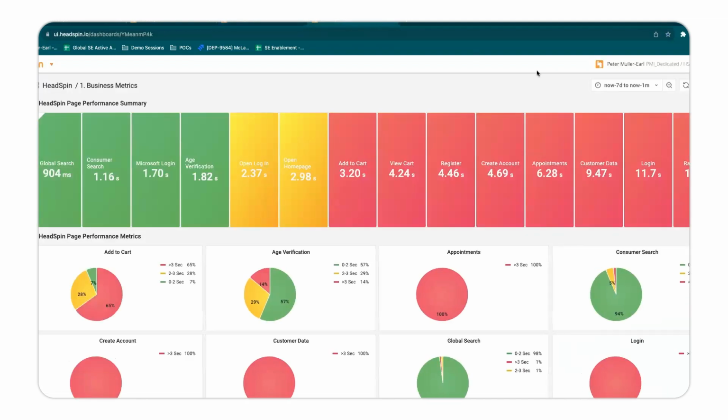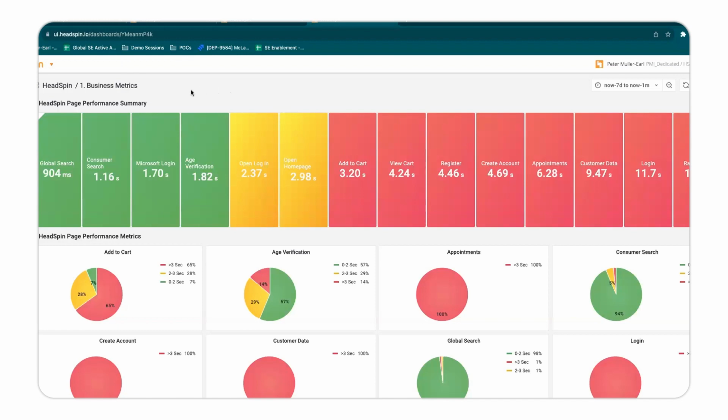I'll pop over to some of the dashboards, because we do see ourselves as a one-stop shop. Besides being the device farm and the data science, we also have the dashboarding. All of the data that you're generating is able to be exposed into a Grafana style dashboard. This is one example from one of our customers, where they are measuring individual services that are used during ordering of one of their products.